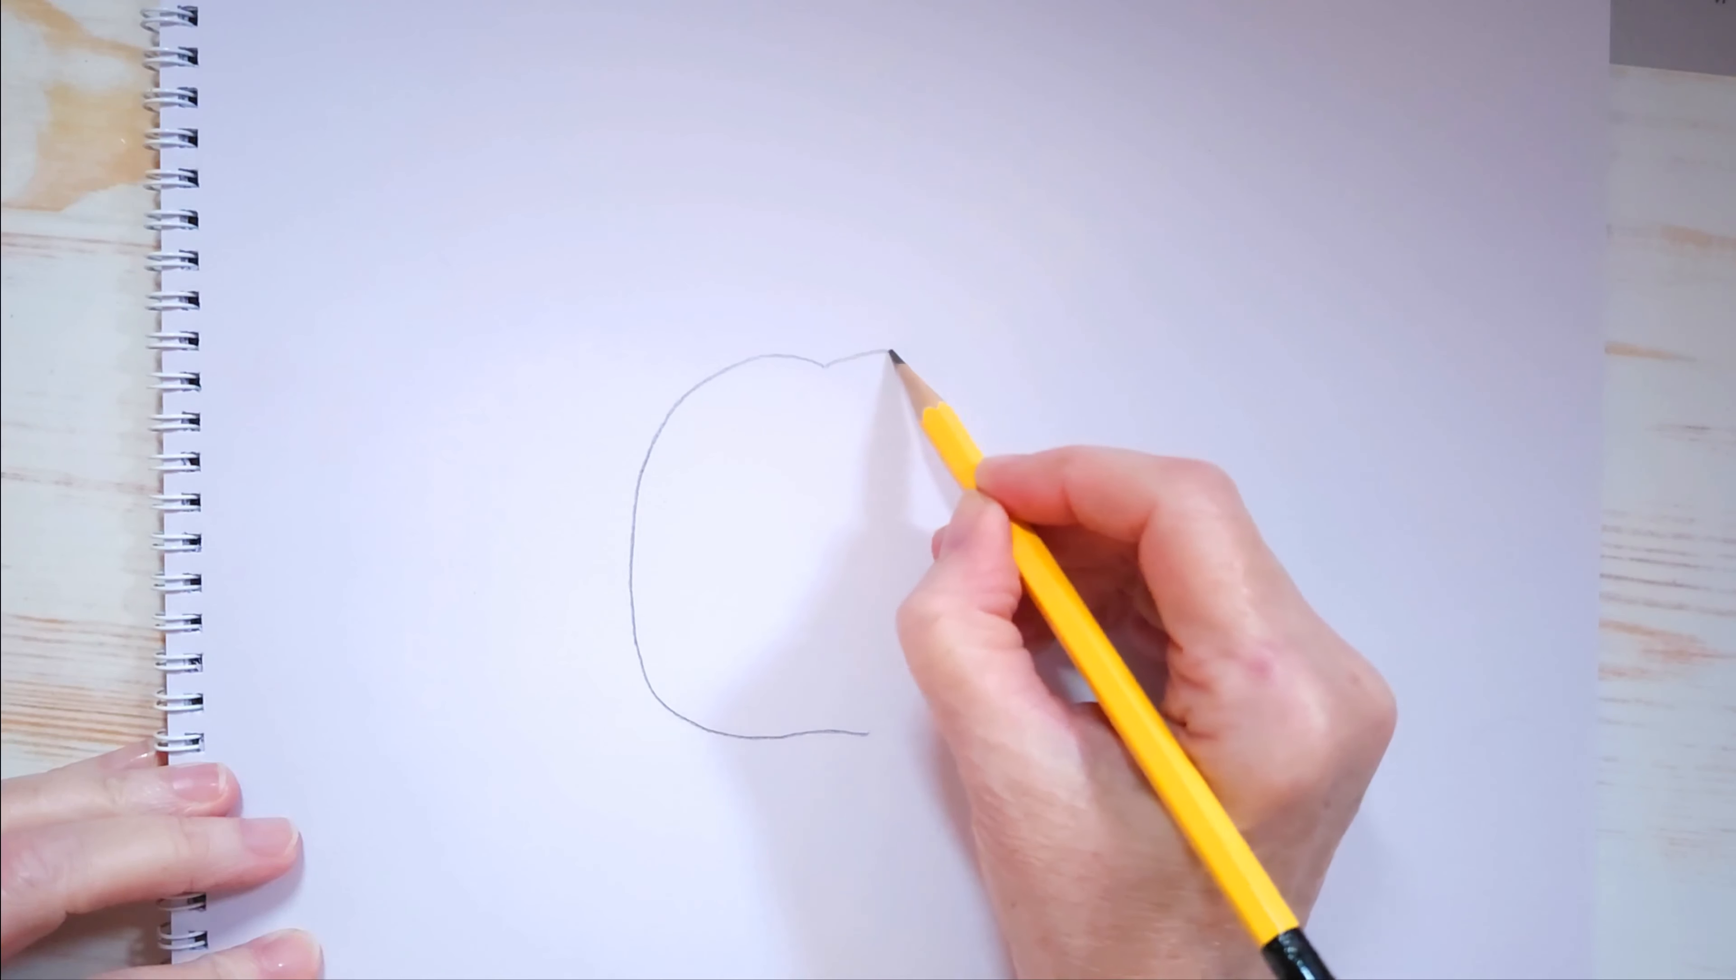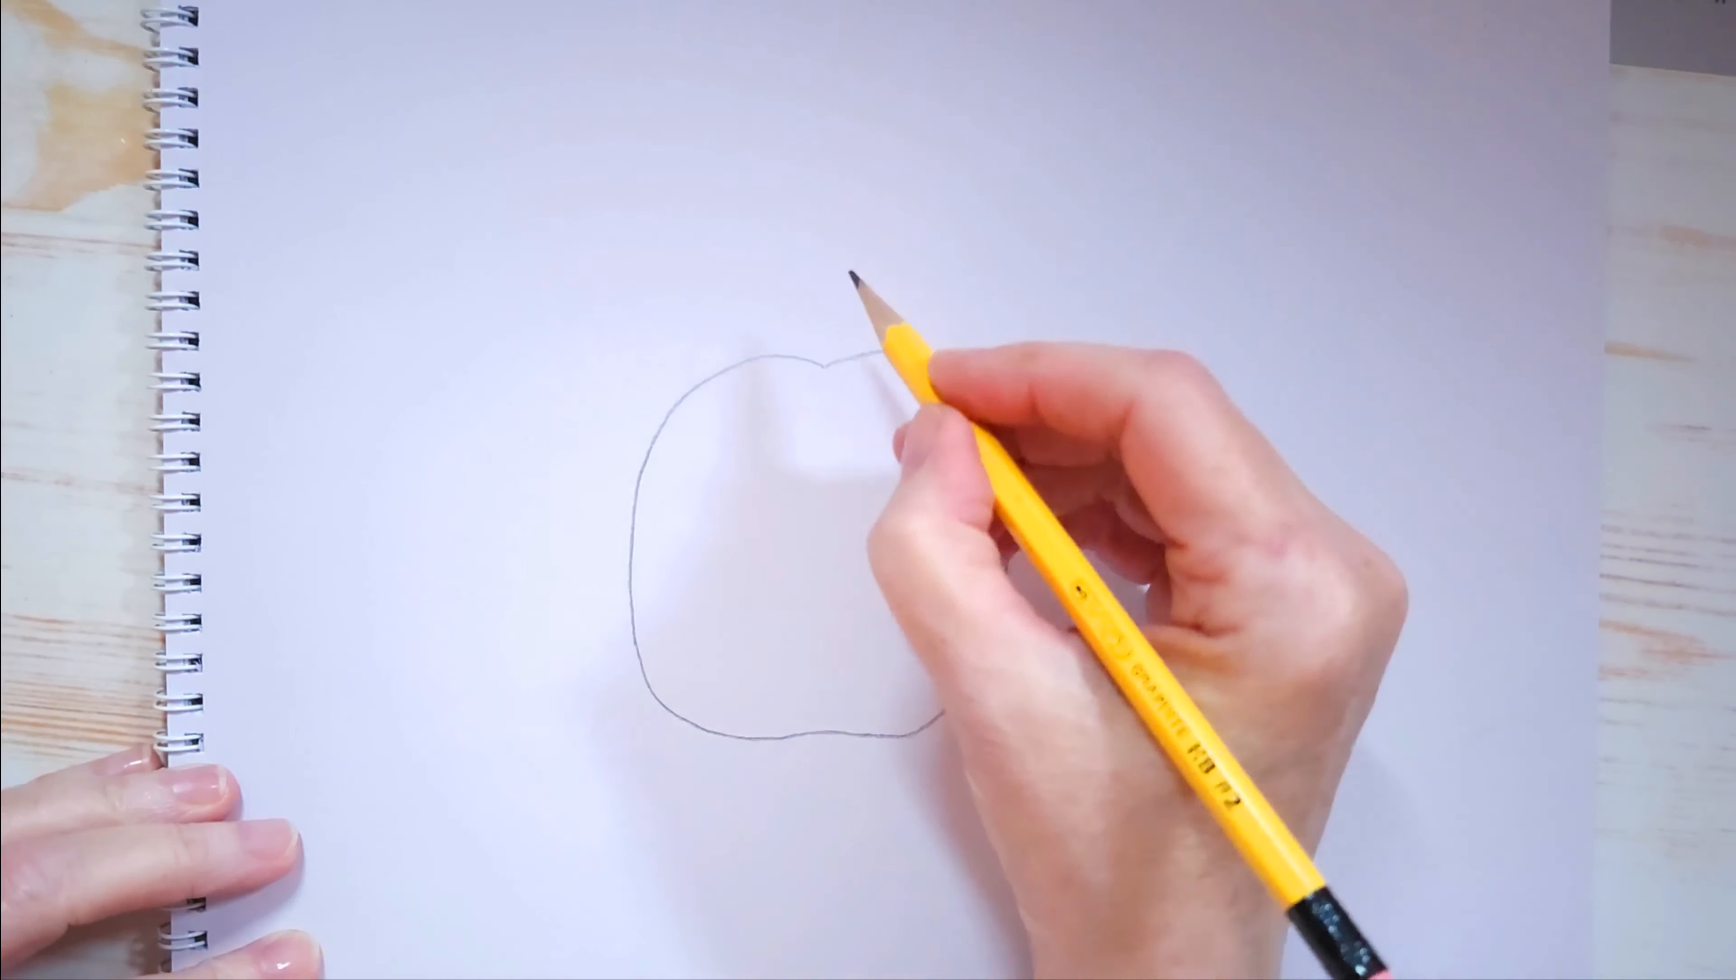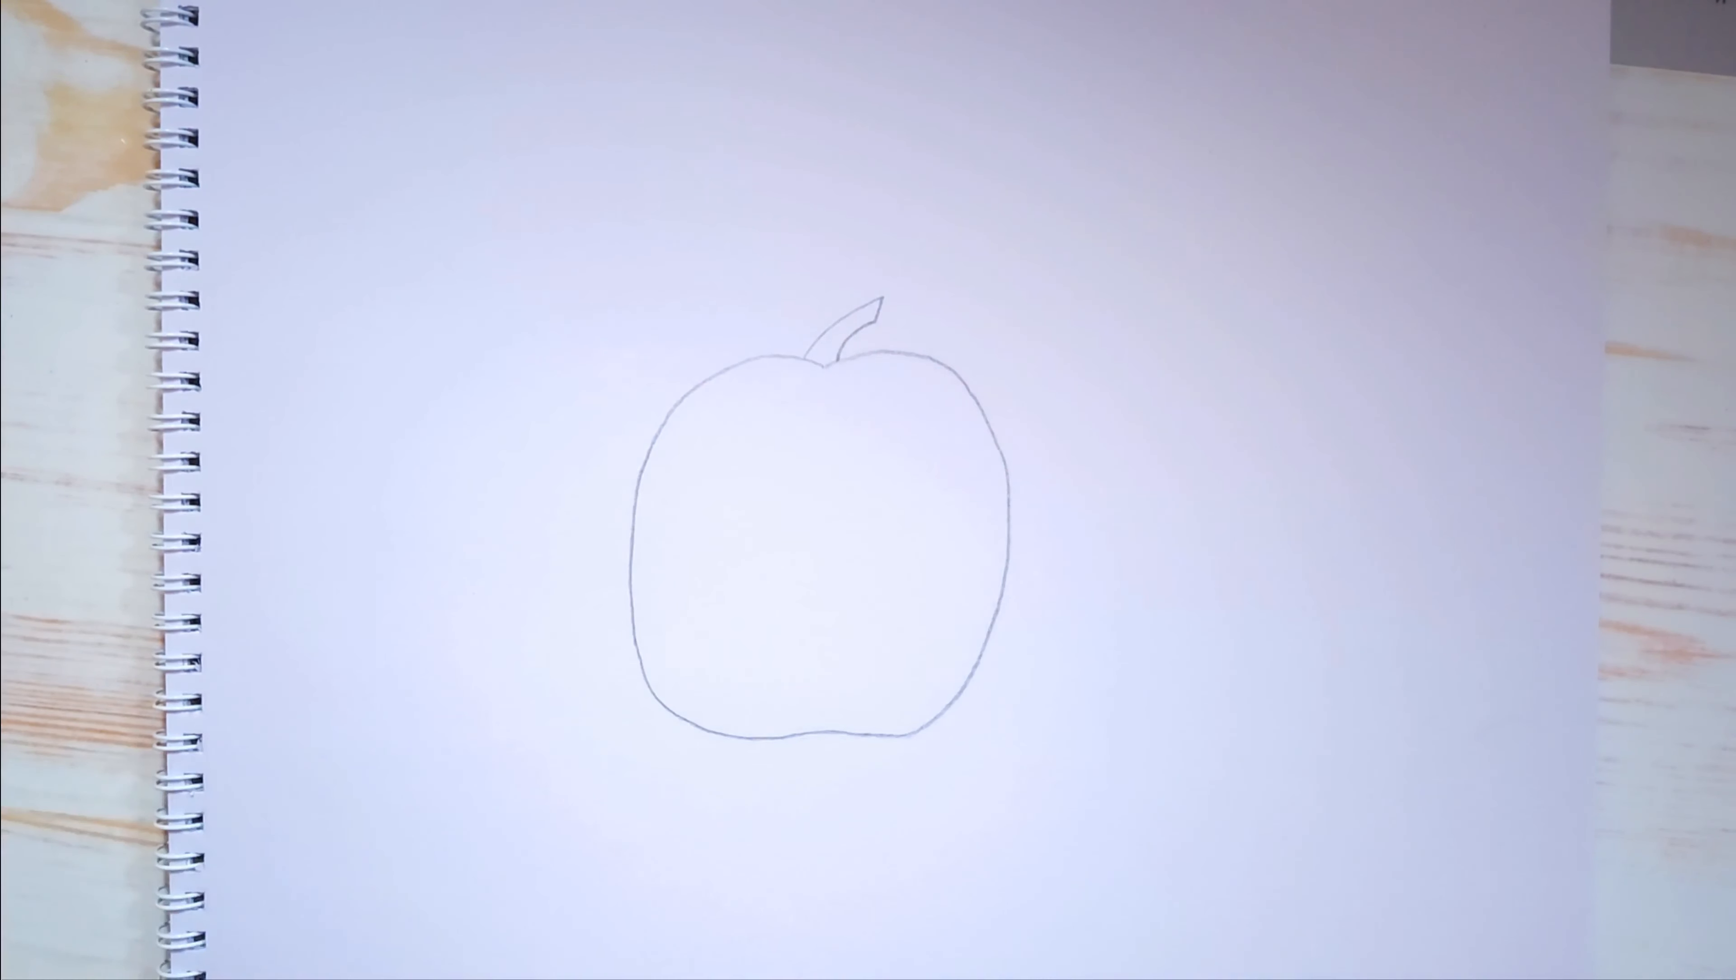So why don't we begin? I'm just going to dust off my page and let's draw our jack-o'-lantern for Halloween, which is very soon. So let's start from the top. Our jack-o'-lantern is going to be a thin one today, not a short fat guy. He's going to be a thin guy today. And then we go around this side like this. Alright, and we'll draw the stem. Nothing fancy, just a little stem on top like that.